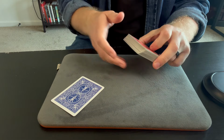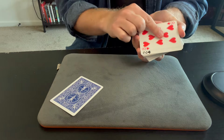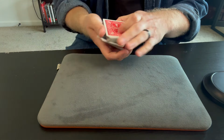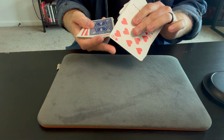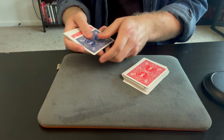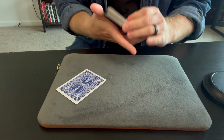Now I want to note that by simply cutting to the blue card, you load the red version of this card back onto the bottom. So to recap that real quick, when you cut the selection in, and you go to the selection, you want to take these cards and place them down, do your double turnover, and then place these cards back on top. That loads this card ready to go.